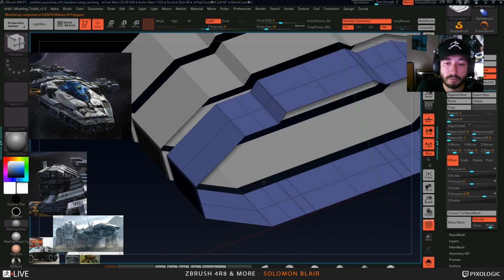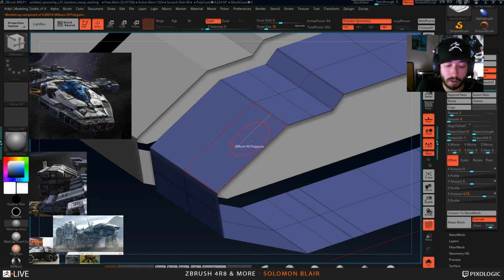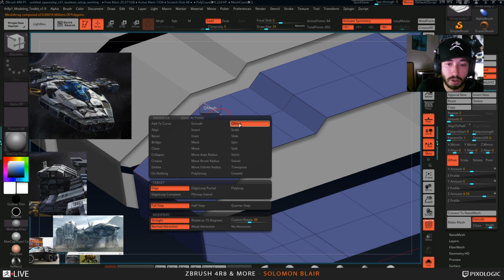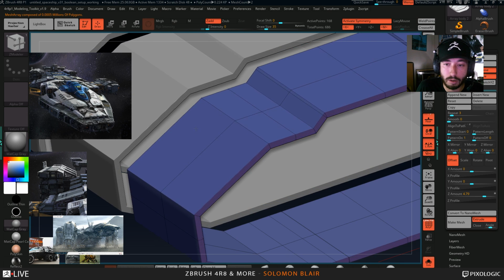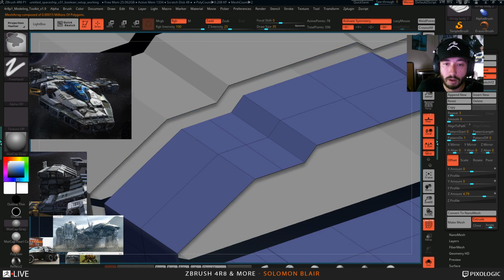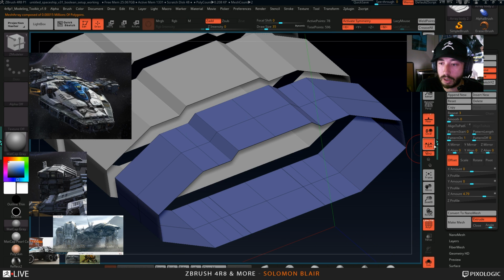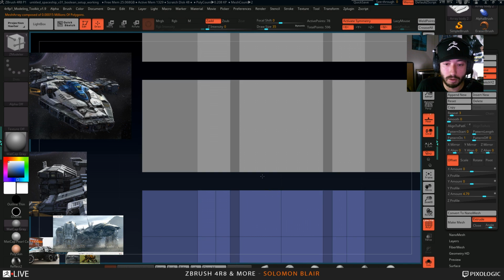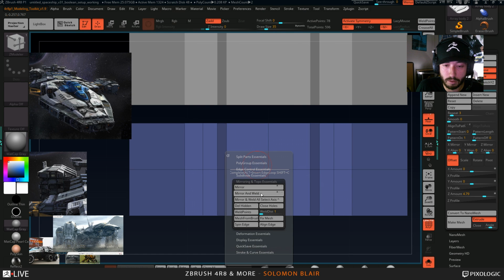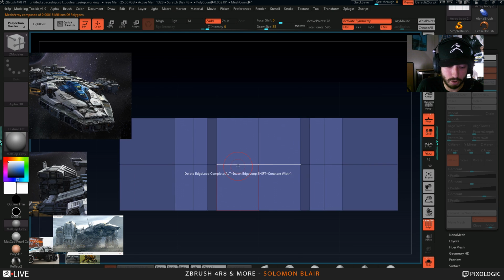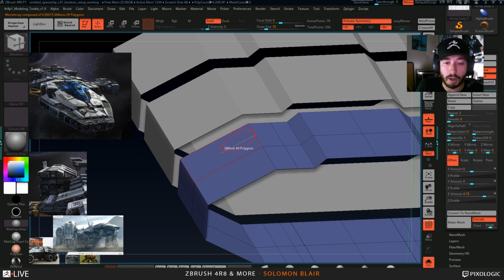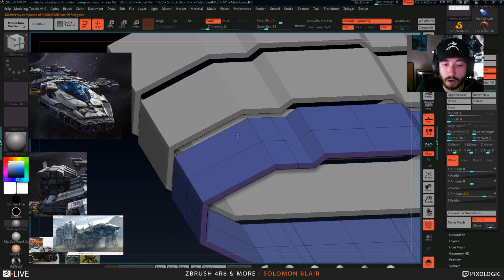Cool. All right, now I can go in and I'm going to do no creases for now, so kind of start from scratch. Where did that one come from? I didn't see that. Okay. There we go. So check really quick. Let's do mirror and weld. Oops, turn on my array mesh, turn it off. There we go. Okay. All right, so then now I can go in and do this. There we go.